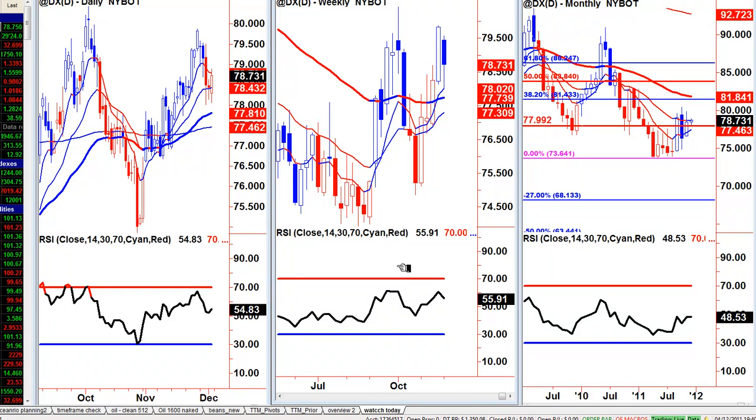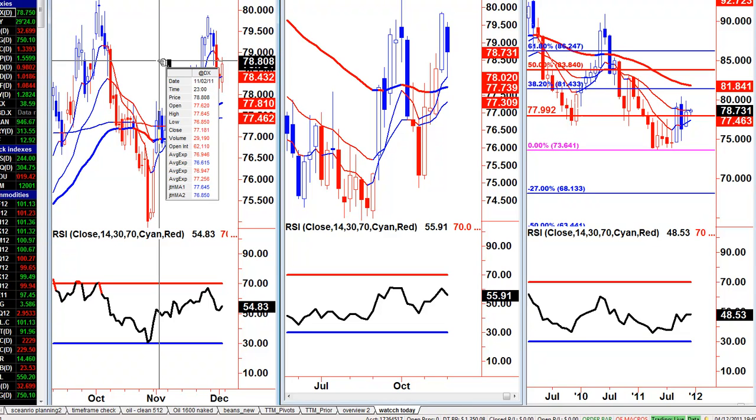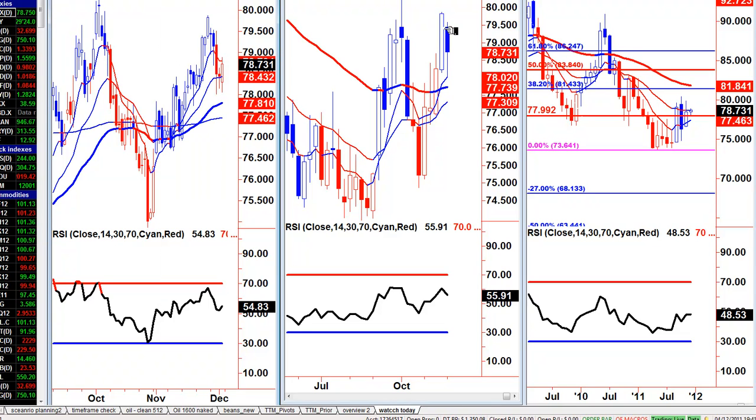We're going to start with the dollar index, because if the dollar is getting bought, it's a safe haven that shows money flowing out of commodities and equities and into the dollar. So we've got the dollar closing above the 20 but not above the 8. That's not convincing. For convincing strength in the dollar index, we need that to close above 78.80 on Monday. Two weeks back, we had a very big buyer's bar.